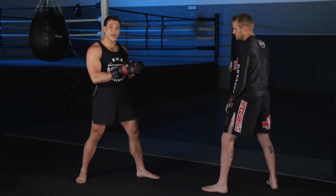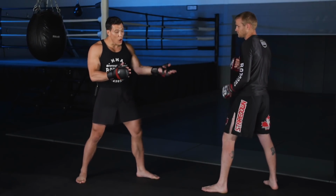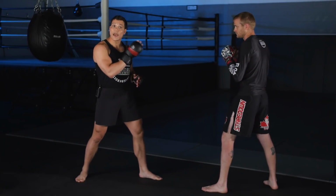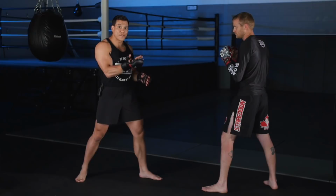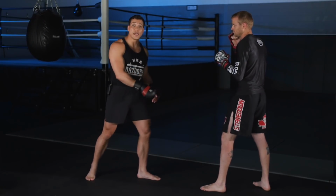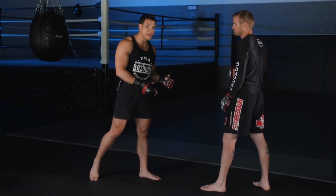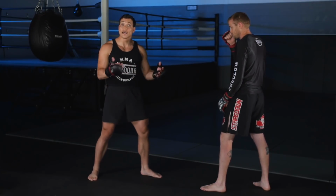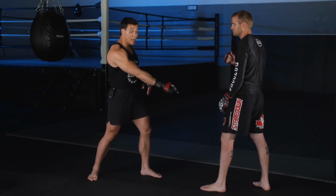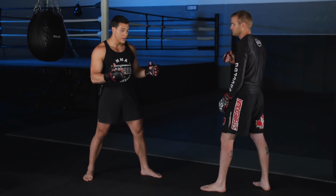If I'm going to kick the leg, I have to go on top of the knee. Boom. But say now my opponent reacts and they slightly lift to block, what happens now is I'm hitting my instep and my foot on the knee. And that's how you break your foot in fights. It's usually someone getting a late check, and that's how you catch the instep. The small bones in the foot against the hard tibia breaks the foot.